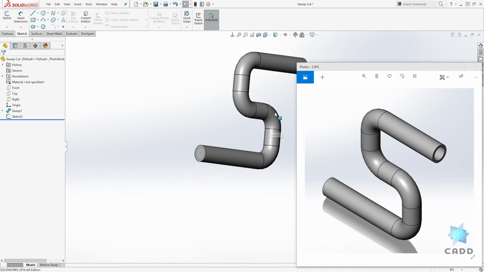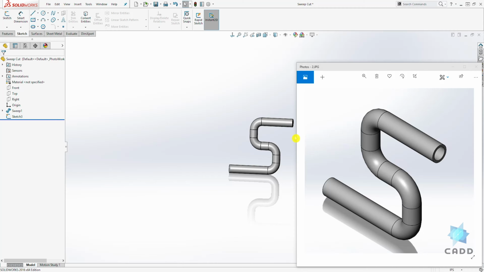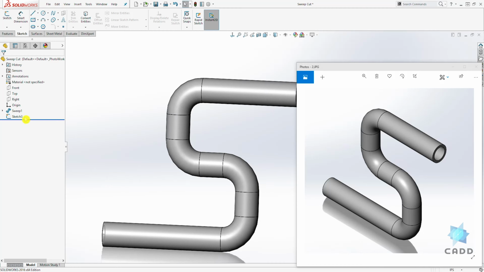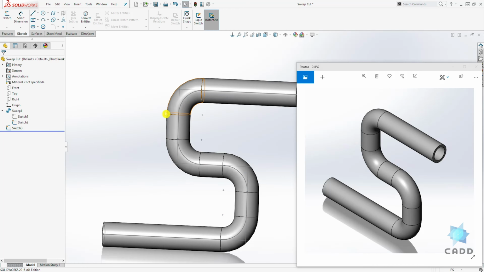And next thing we need to draw is our path. But because we already created a path previously that we used to sweep this feature, we can use that path. So on the sweep one, click the drop down and your sketch 2 is the path. So you can right click to show it. So the eyeball, click on the eyeball to show. So we are showing that sketch.